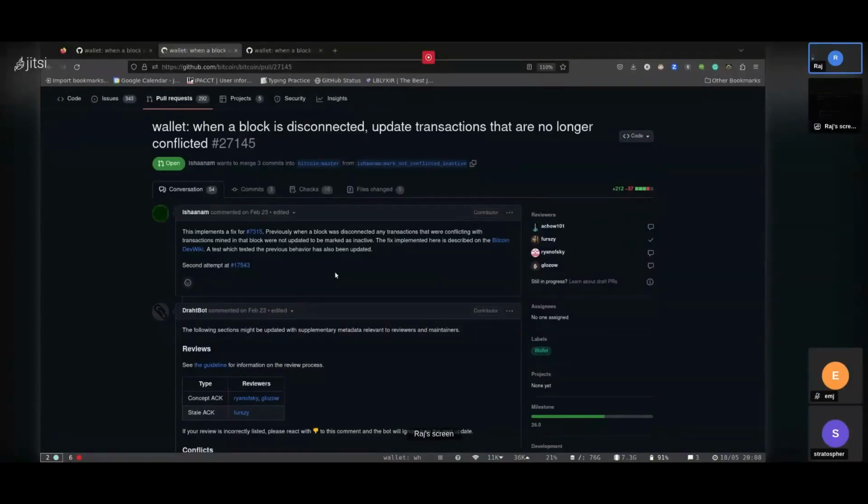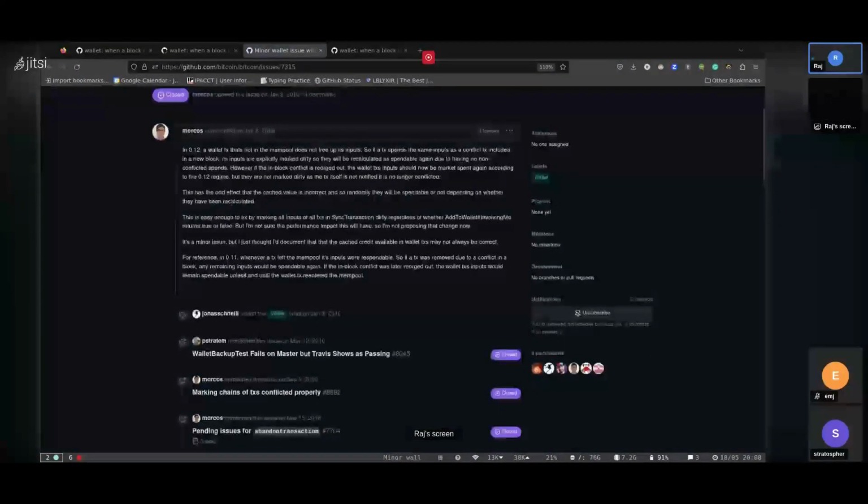But that's not the case, right? Because the conflicting transaction was in a block and that block got reorged. So the new blocks don't have those transactions anymore. So we should not consider this transaction conflicted anymore. So that was the bug, and that was kind of a behavioral bug that was described in these very early issues. And this behavior started from version 12, and version 11 didn't used to have this behavior.